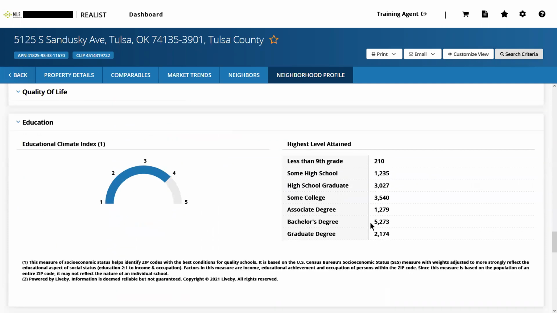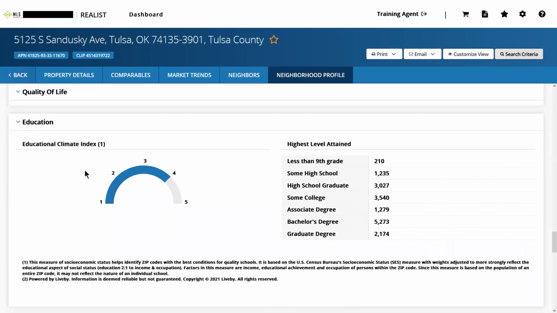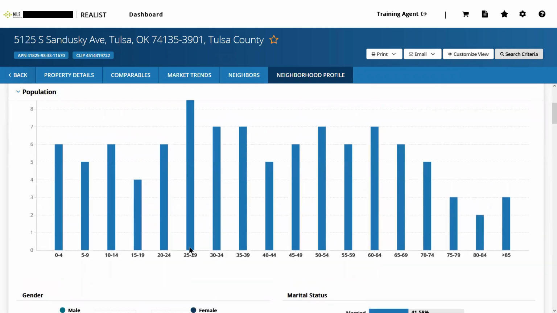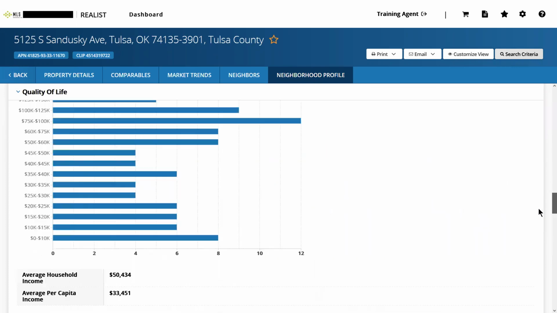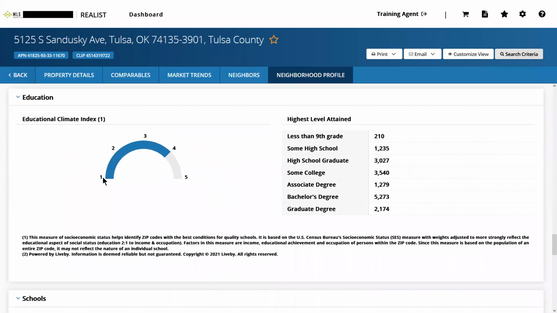So down here towards the bottom, we also have an education section right next to the school section. It's important to note that this education climate index is actually indicating how many people in the population have achieved what level of education. Bear in mind, we also have a significant number of people that are not in any way, shape, or form having graduated from high school or college yet. So there is still a lot of people in that range. And subsequently, when we look at this education climate index, don't just assume that because this number is lower that there's less educated people. It might be that there's plenty of educated people, they just have a bunch of kids.